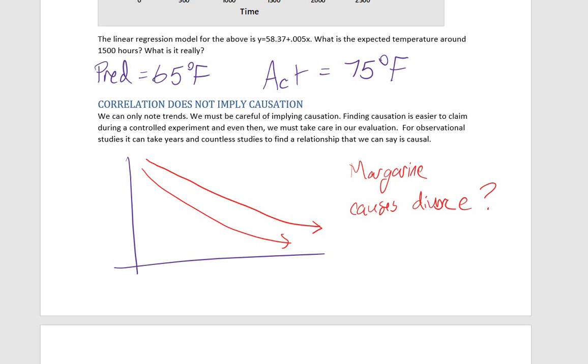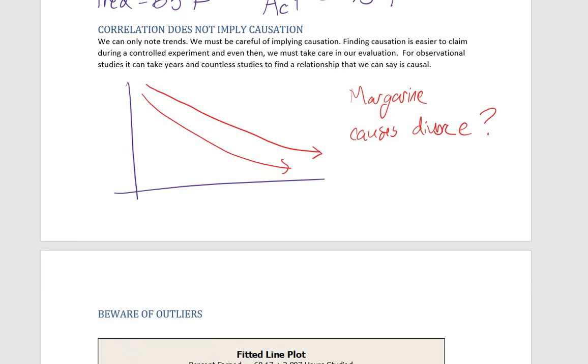A nice example of this is cigarettes. We know that cigarettes are correlated to lung cancer. However, if you look at any pack of cigarettes, it doesn't say smoking causes cancer. It says that it increases the risk, or that there's a high correlation, etc. That's because I think that we can all point out some 98-year-old person that smokes a pack a day and is still kicking. So that one person means that it doesn't cause it because it doesn't happen every single time.